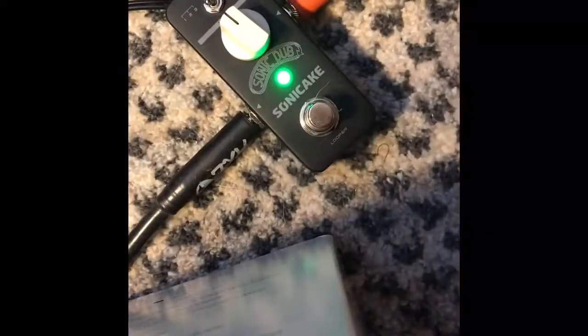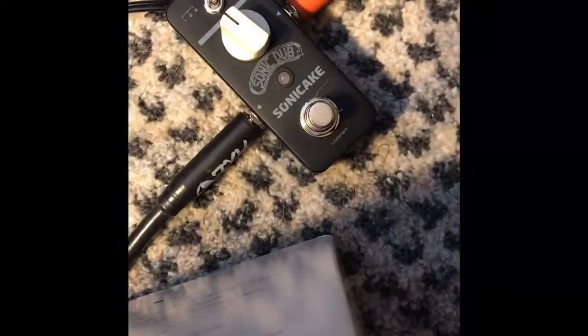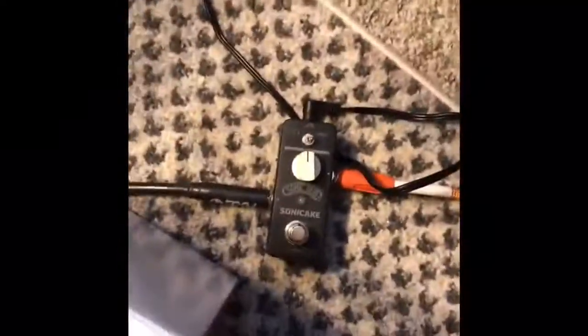It's blinking there, so I can be working on one thing, go to a different style of music, and have three different styles I'm working on without worrying about my first one — it's already saved. That's what I really like about this looper. It's not like it has an hour of record time in one bank; I just need three separate banks of 15 minutes, and that's good for practice or even a performance. I love the pedal — nice design, great features. It's my new small looper that I use a lot.